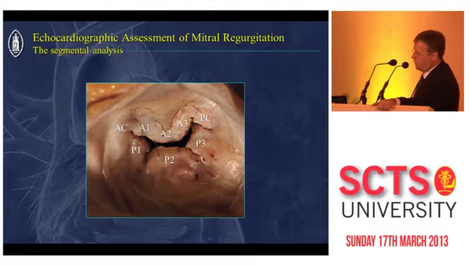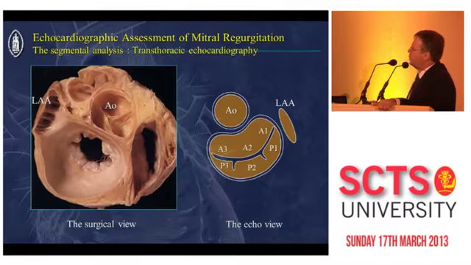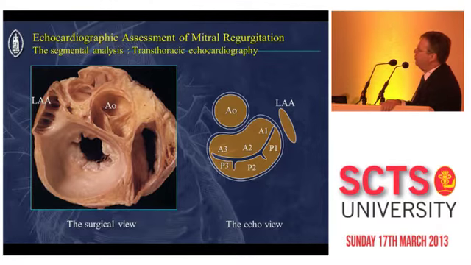You know the anatomy of the mitral valve. I'm not going to go into the details again. I suppose you've seen that in the previous session. Just a note that if you look at transthoracic echo, everything is shifted left to right. So this is your view in the operating room with the left atrial appendage on your left.